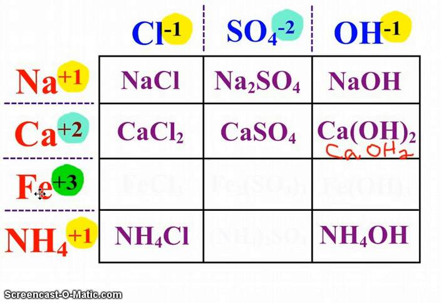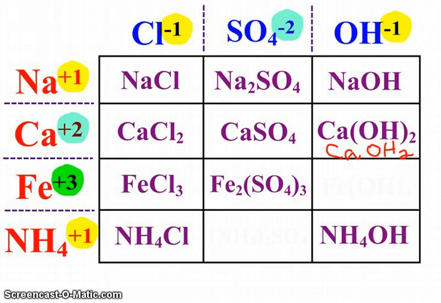Showing you a couple more. Iron +3 and chloride. So I'm going to need 3 chlorides to balance out the +3 of the iron. Here we've got +3 iron, -2 sulfate. And here we're looking at a +3 and a -2. What's the least common multiple between them? And that would be 6. So I need both sides to end up with a +6 and a -6. So that's why the formula is Fe2(SO4)3. 2 of the +3s makes +6. 3 of the -2s makes -6.